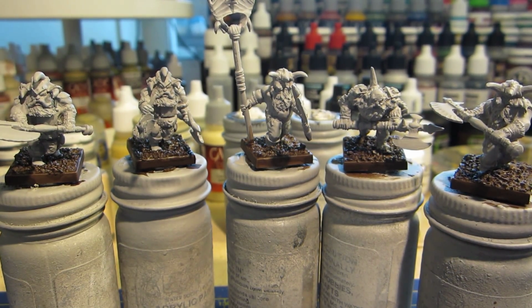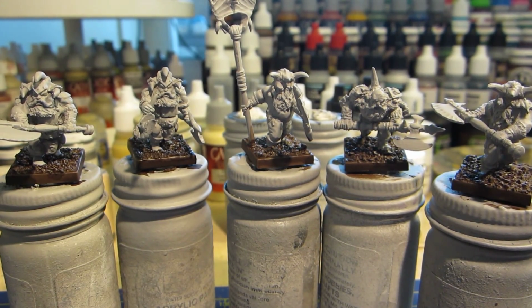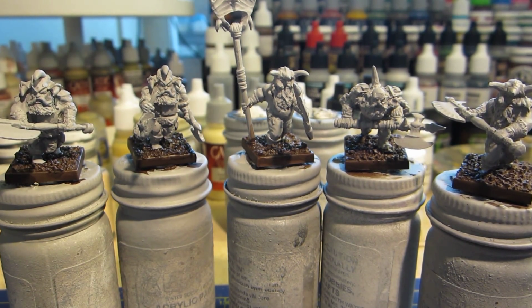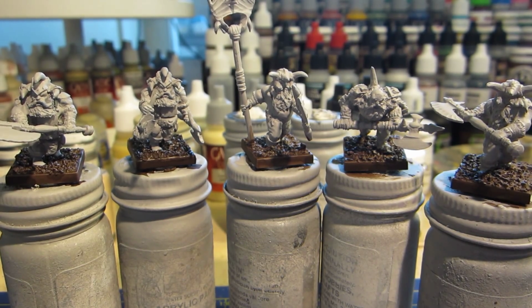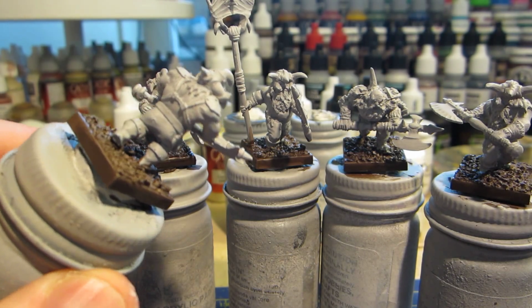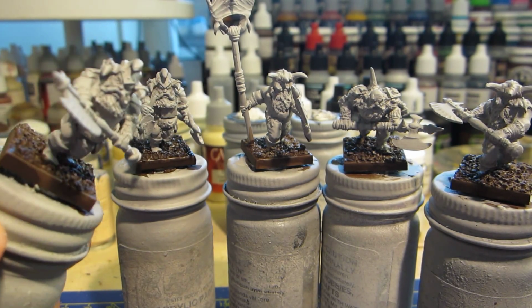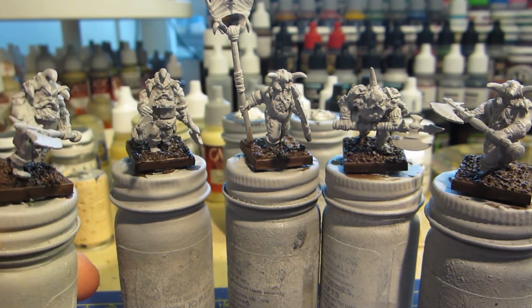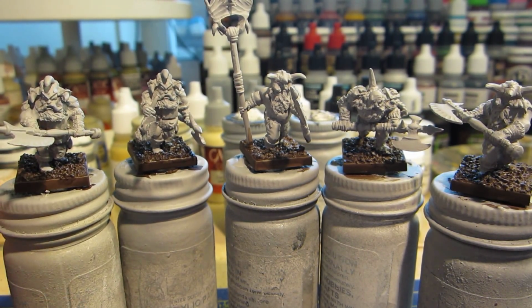I'm thinking about looking around for other dwarves. If I can find similar miniatures from maybe some other range, some other company, and use that to complete units. So if you know of anybody who produces lightly armored dwarves, they have practically no armor on them, but with some horns and 2-handed axes. That's what I'm in the market for.